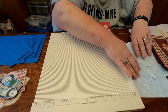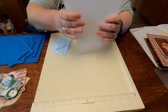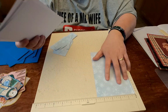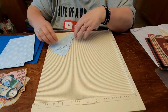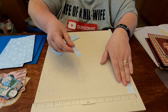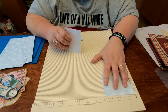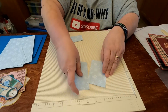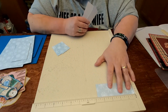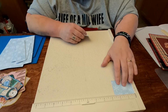That's the card base. Now for the matte layer. You need four pieces of 6 3/4 by 4 3/4. Two pieces of 3 3/4 by 1/2 inch. Two pieces of 3 3/4 by 2 1/2. Four pieces of 1 1/2 by 4 3/4. And two pieces of 1 3/4 by 2 1/2.